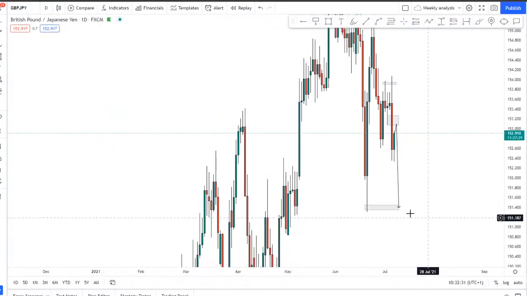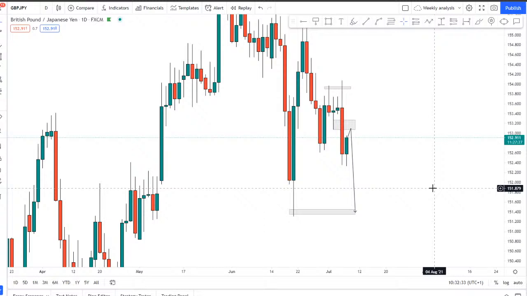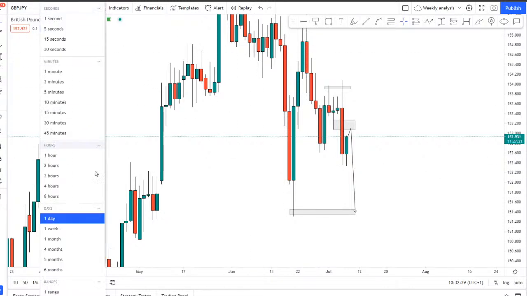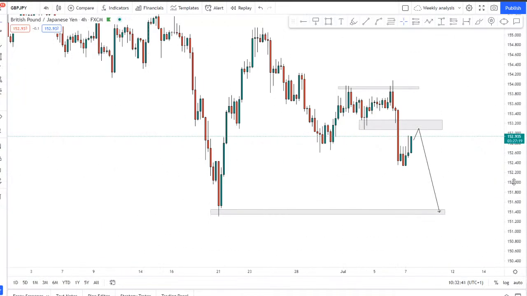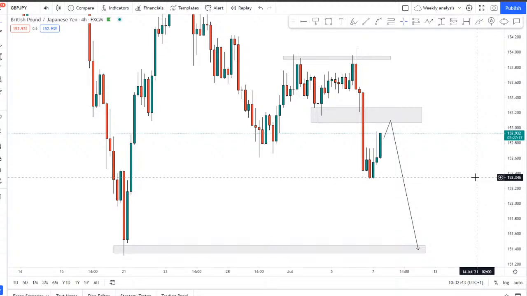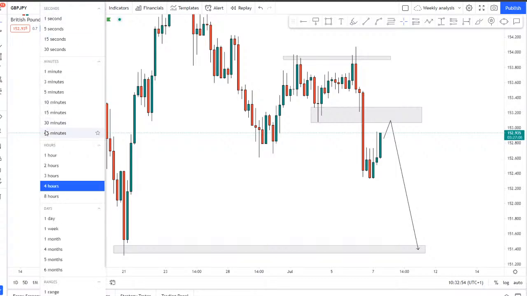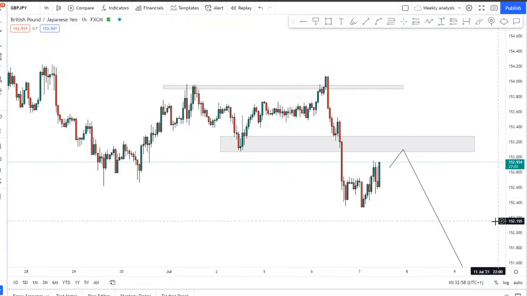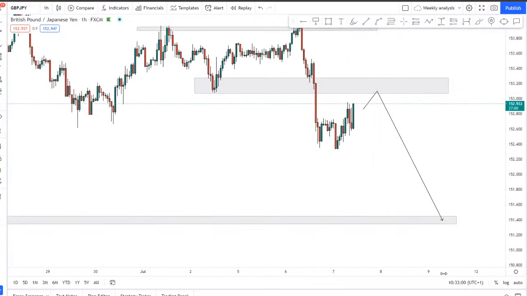But I don't think I will get involved because I'm already in pound USD, so I'll just see how that trade works out, and it should kind of correlate to pound JPY anyway. So yeah, I probably won't get involved in this pair, but if I wasn't involved in pound USD, then pound JPY is definitely a pair I would have on my watch list, and definitely a pair I'll be looking to get into some shorts. But yeah, currently pushing to the upside, but again, nothing to worry about. It's kind of not even at that area of interest yet. So yeah, retracement and then more continuation.